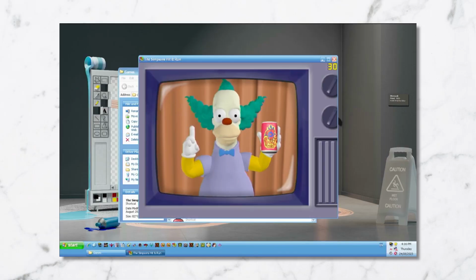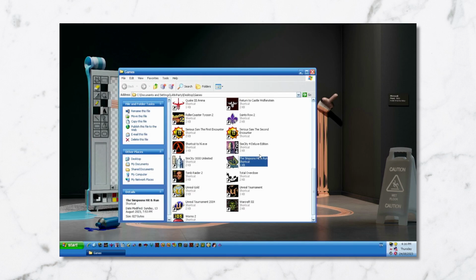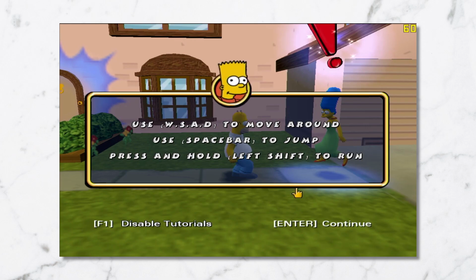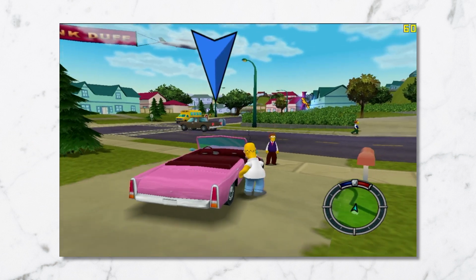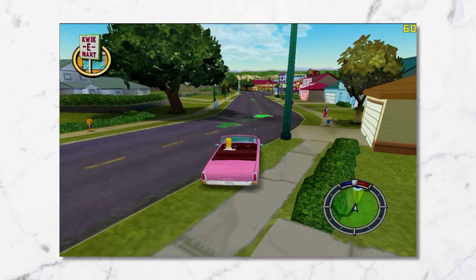Oh, I probably should have fixed that resolution. What am I doing? I don't know why it's running Windows. Okay, disable tutorial. Do I have to talk to Marge? Yes, okay. So you can see off the bat, we're running at a solid 60 frames per second. The way the camera moves feels a little bit clunky, but I think it's just because I'm used to those Grand Theft Auto games and their way of doing things.